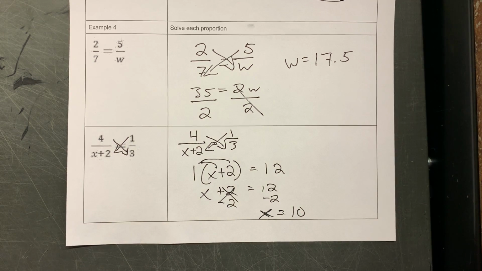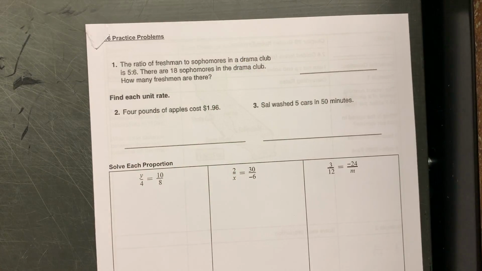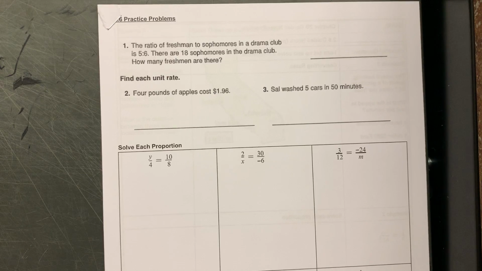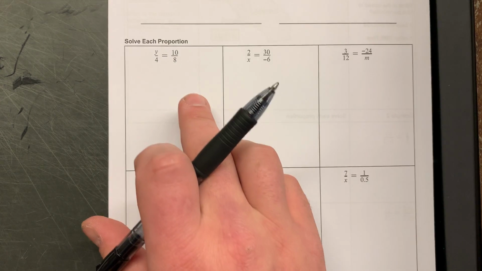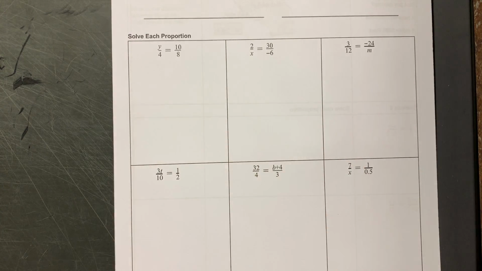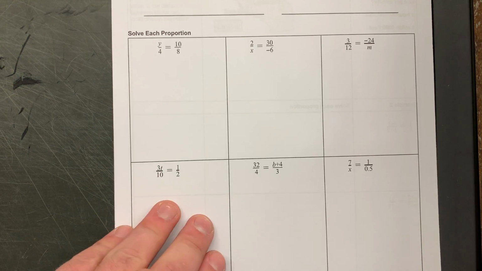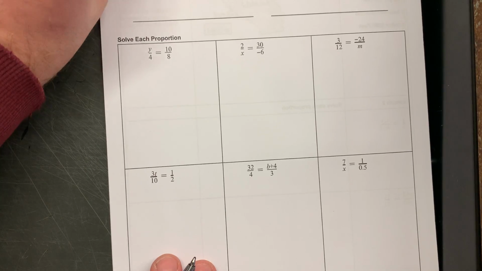In your practice today, you have one problem that is very much like the first example that we did. Numbers 2 and 3 are like examples 2 and 3 that we did in our guided notes. And then the six problems here, they are not numbered actually, are very similar to the last ones that we just did in example 4. Make sure you're showing your work on all these. You have a pretty short practice today, so make sure you're getting it done. Again, if you don't have this, make sure you're finishing on a blank sheet of paper.